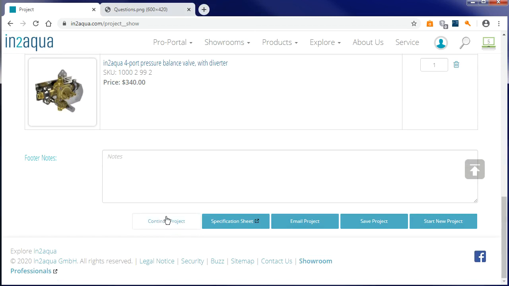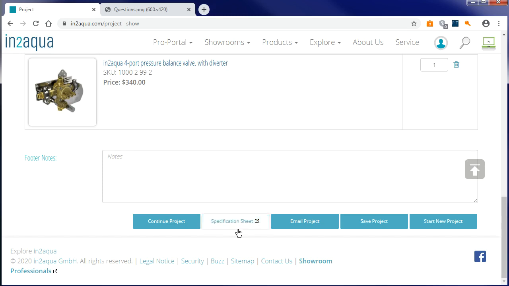It would take you back into the website, and from that point you would look for the Edge Widespread in Chrome, and to the right of it you would find that blue plus sign. You would click on it. To the right of that is the green folder. It says Show My Project. Click on that. It would bring you right back to this page, except at the bottom of this list it would show you an image of the Edge Widespread with the product, the link, the SKU, and the price.